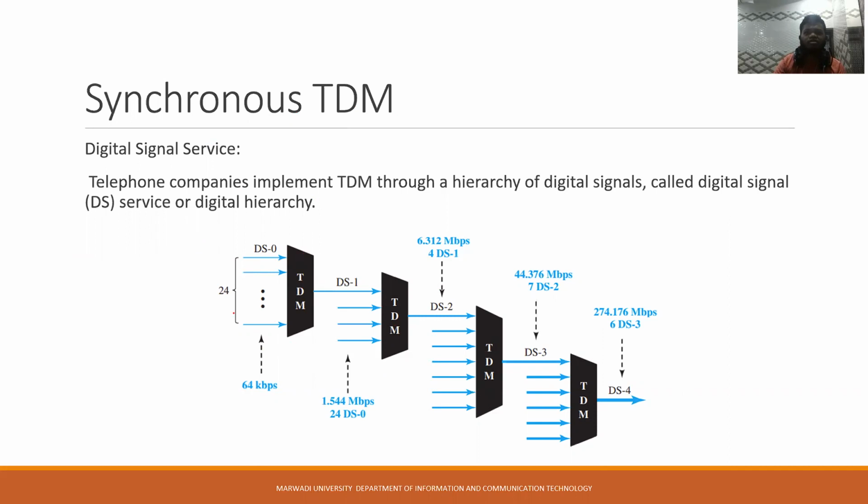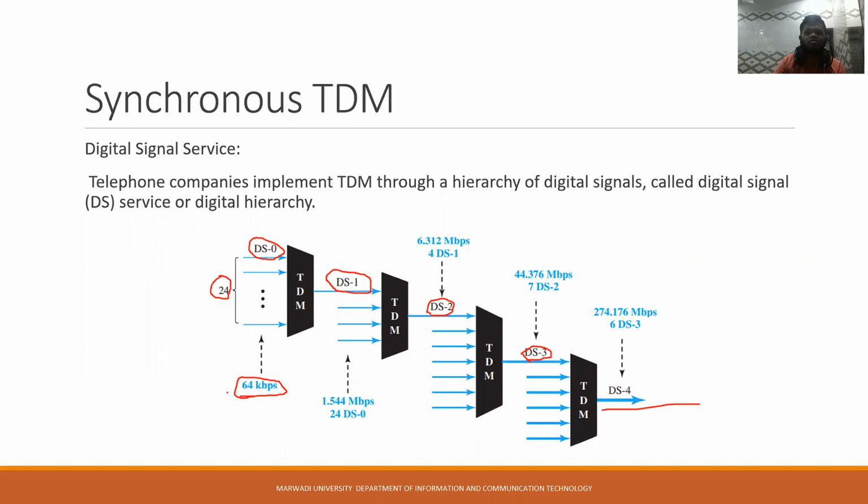the signals from here, and we have a total of 24 such signals, and the data rate is 64 kilobits per second. These signals are called DS0 signals. And as TDM is performed, these signals would be called DS1 signals. Then if we perform TDM again on this, it is called a DS2 signal. If we perform TDM on this, it will be called DS3 signals, and likewise.